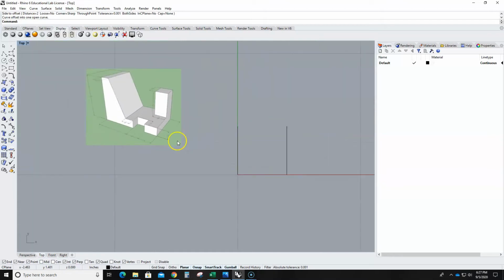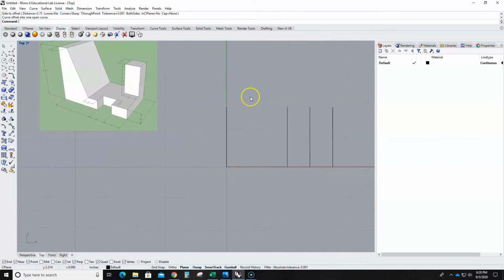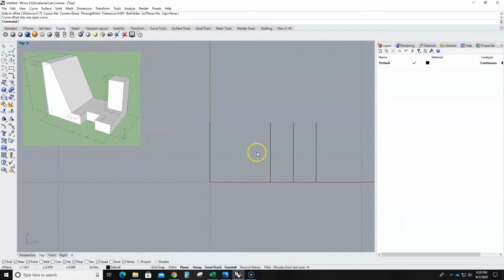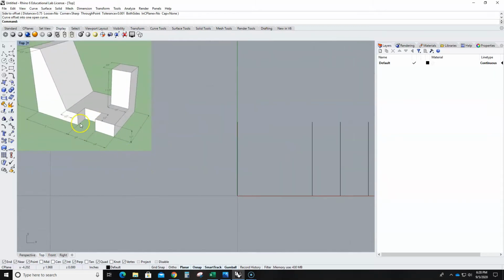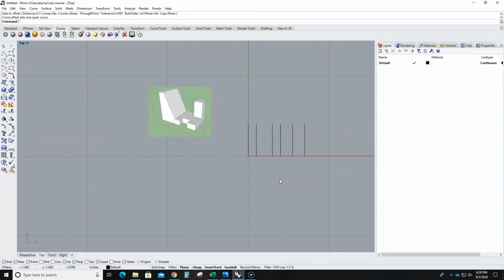I'm going to offset twice 3/4, so I'm going to go back to offset. My distance will be 5 inches. And then maybe one more. Push enter to repeat that last command. So that sets up the base that I want. Let me see, what other information can I do? There's another 1/2 inch offset from here to here, and another 1/2 inch offset to create this piece. So I'll just create one now. Offset. You just have to remember what all these offsets represent on the model. So I have something like that.